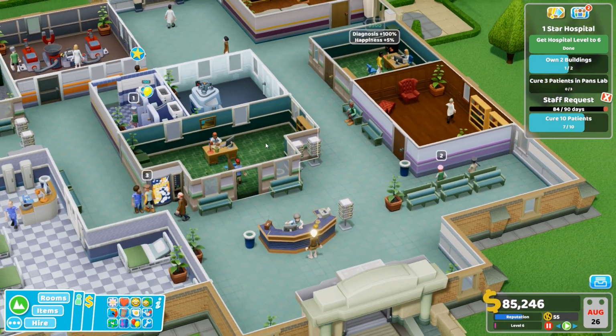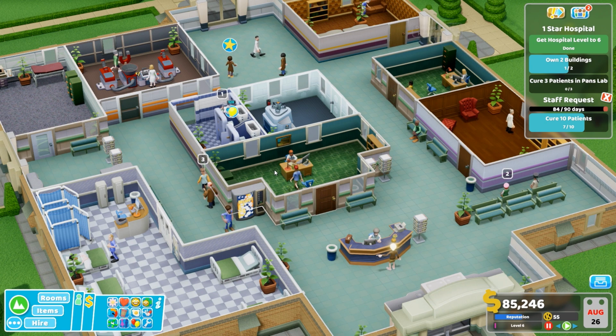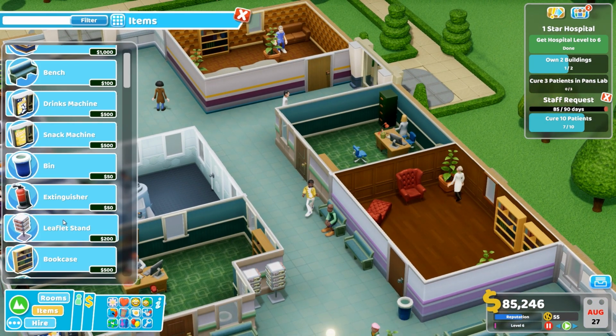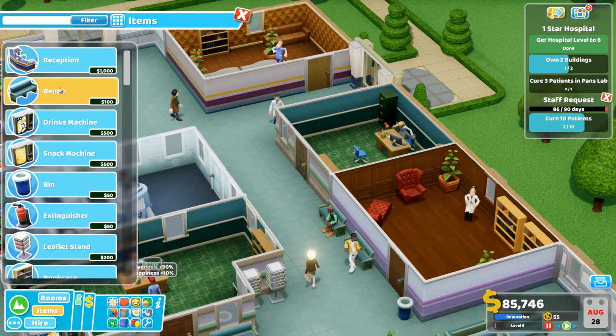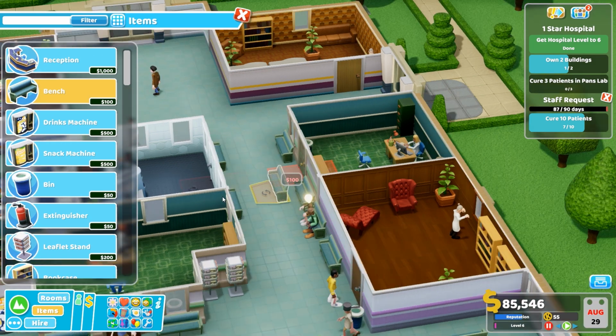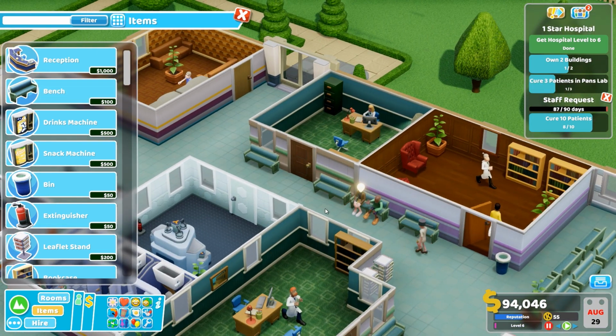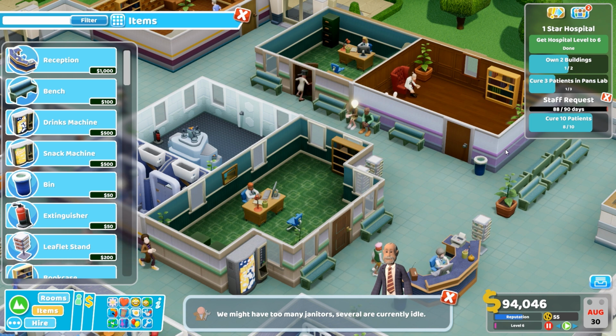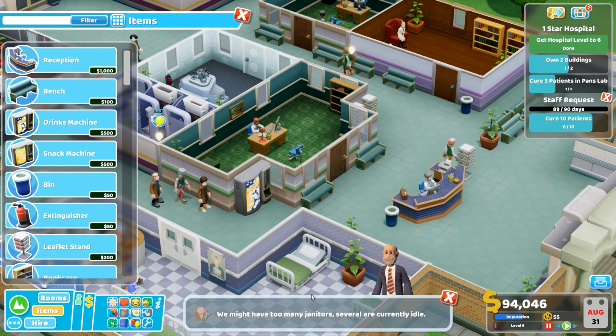Hopefully we've sorted out the bottleneck now that we've made a new GP's office. I think you always want two. You certainly did in Theme Hospital anyway. Let's get some benches outside there as well. It's very important that they don't have to wait 9 miles away. There we go. Two more patients. We might actually fail that. I didn't think that that was a problem.